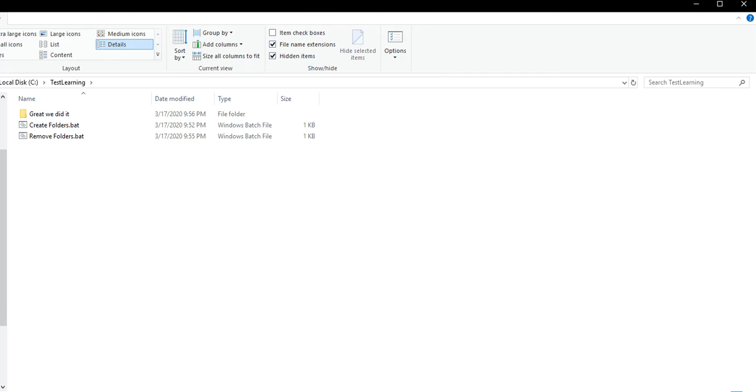So just wrapping up, we are just trying to learn how to create a batch file. What is a batch file? And how does it work? And then we will have future episodes about this topic. We're going to get more advanced in batch files, creating batch files, and how to do very cool stuff with them. This is just a beginning of what is a batch file and how can it be used.